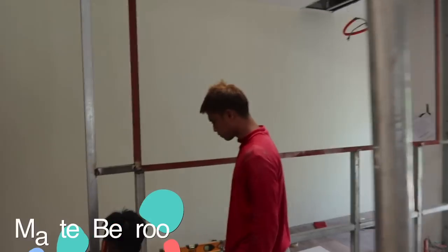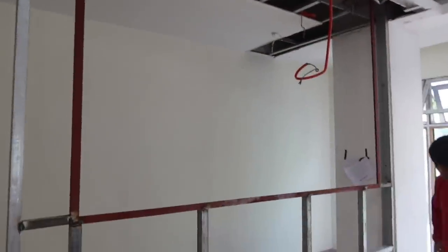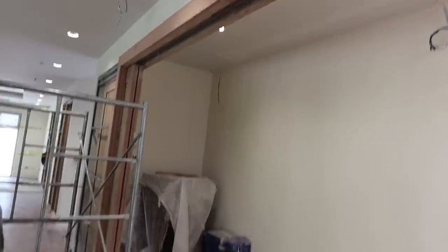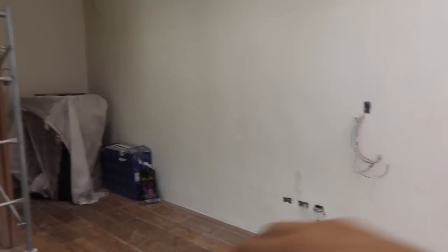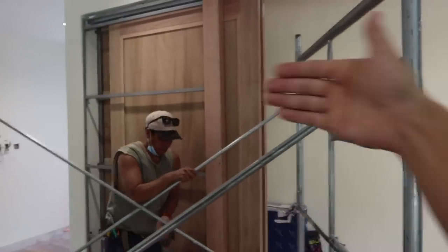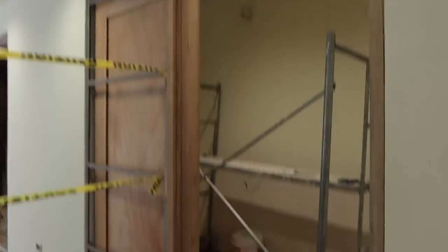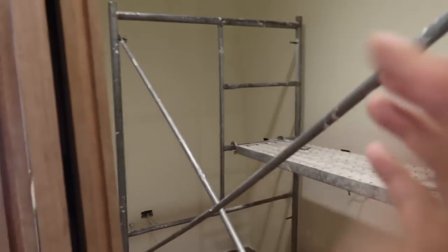OMG guys, our headboard! They are working on the structure now for the epic headboard RJ and I bought. Can't wait for you guys to see what we chose. They're working on the sliding doors now for the bedroom office. This is our office — we'll be doing work here and then we could just close and go to sleep. It's a hidden door that slides into the wall with a mirror on each door. This area here is our pantry, same thing — sliding doors, there will be a fridge, countertops and cupboards for food storage, a microwave, and a coffee maker.